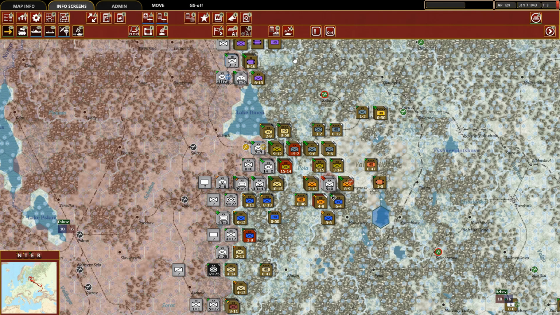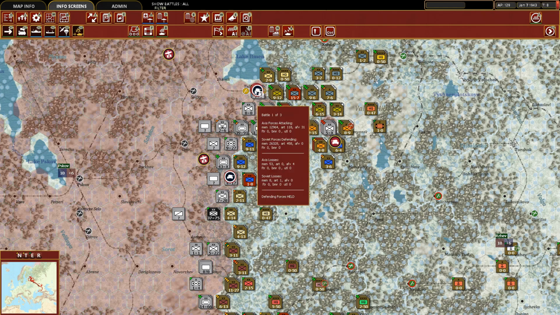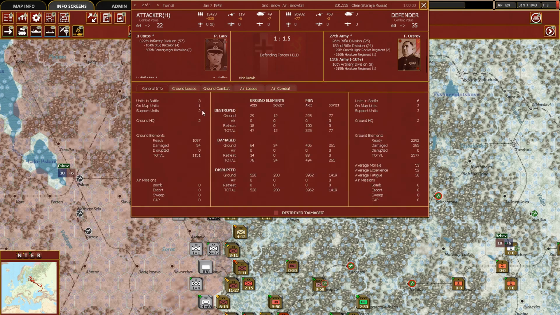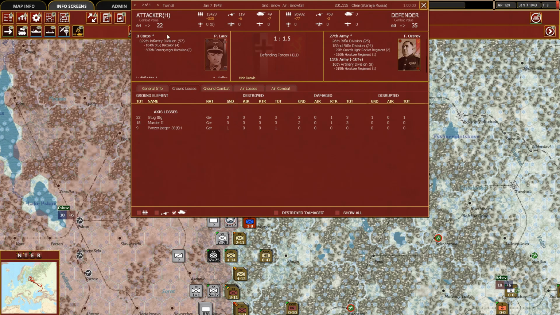Looking at this front here, they did push us out of this hex again. It took them 3 turns. So the first one we held, the second we held, where they actually suffered 7 armored fighting vehicle losses, which is pretty good actually. And then on the third turn, it was just too much. 42,000 against 26,000. And we were forced to retreat.